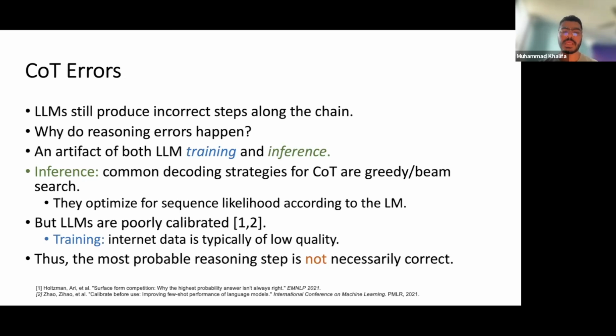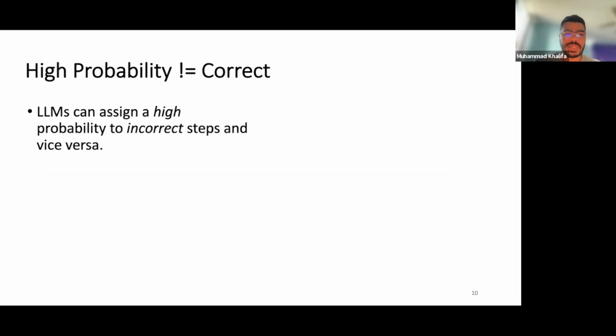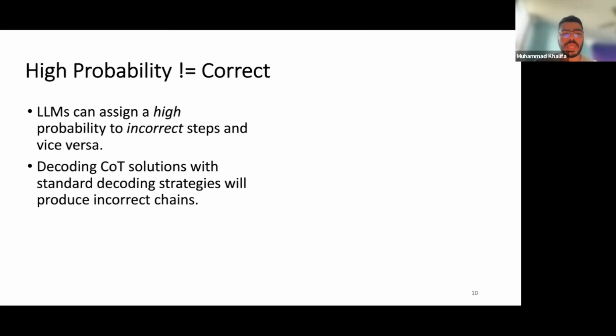When you look at potential candidate next steps while generating a chain of thought, in many cases you'll find that the most likely reasoning step according to the language model is not necessarily going to be the correct one. So language models can assign high probability to incorrect steps and vice versa. And again, decoding chain of thought solutions with standard decoding strategies will produce incorrect chains.